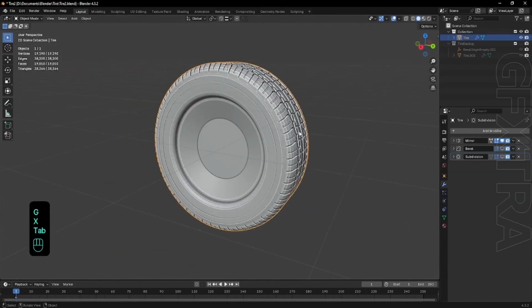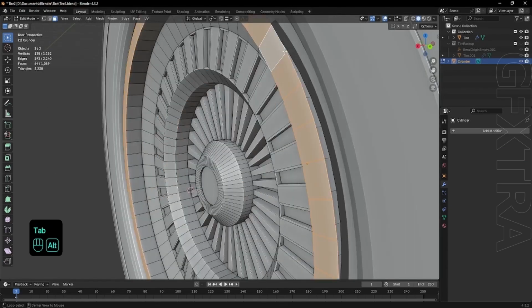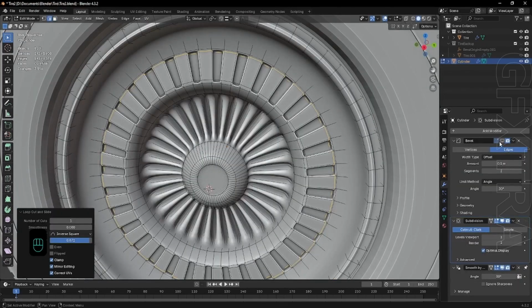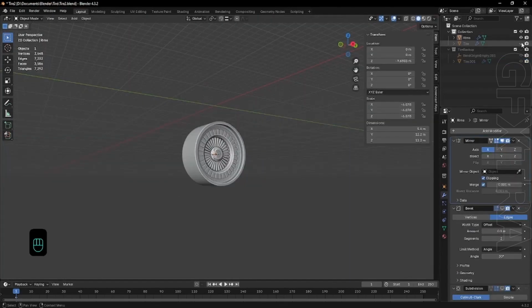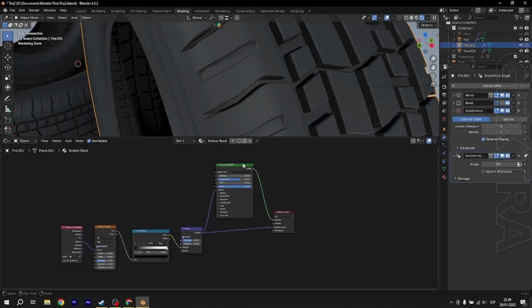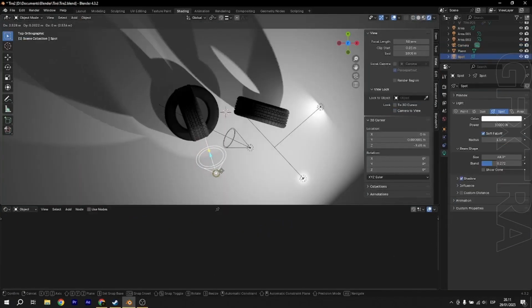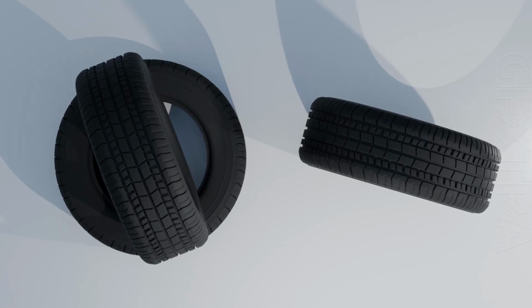this tire in any of your projects for your cars, trucks, robots, or anything else that includes a tire. We will also add some simple rims and materials so that you get to see how to customize this tire for your projects. So without wasting any more time, let's dive into it.